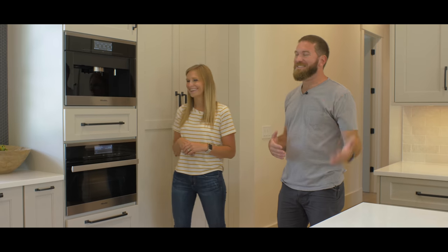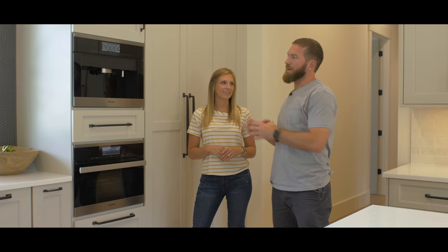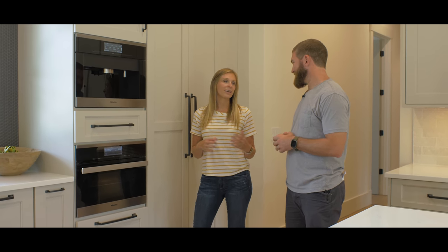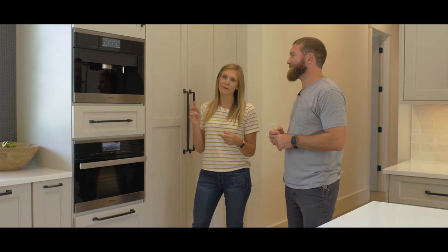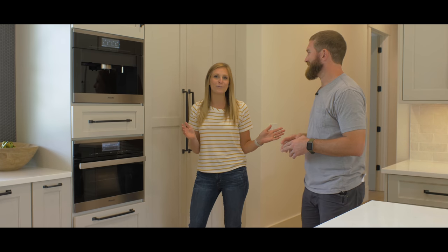And you had to constantly fill that reservoir up with water. So having a plumbed coffee maker that's built in is epic. Yes, but not only is that the thing that makes this coffee maker so special, it's just the coffee that it makes. You can do anything from a latte, you could do a macchiato, you could have an espresso midday. It is amazing.